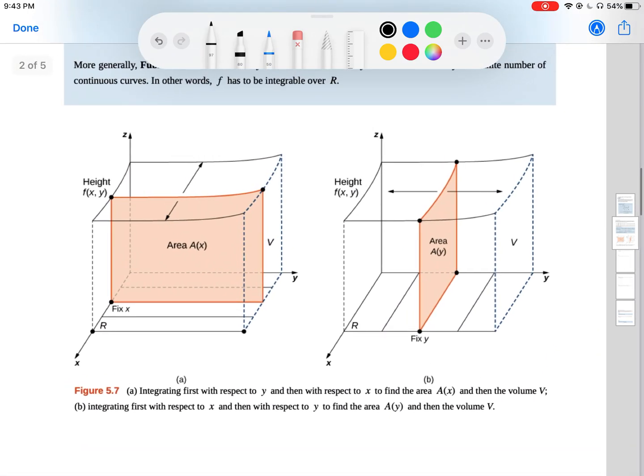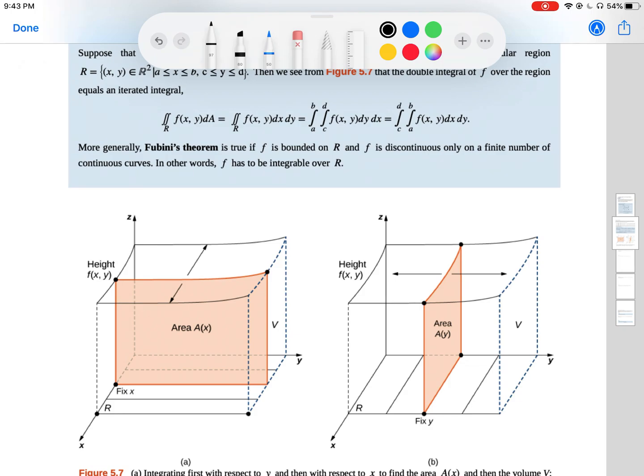And this image here shows what we're doing with these double integrals. We're taking the integral of the length and then basically two views, or two perspectives, of the height. So here we see an image of what it means to do a double integral.